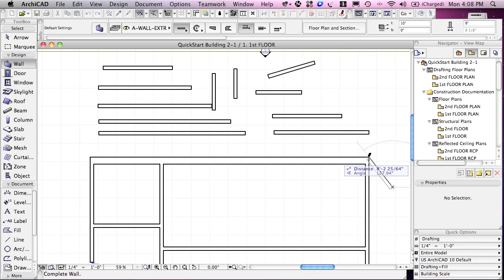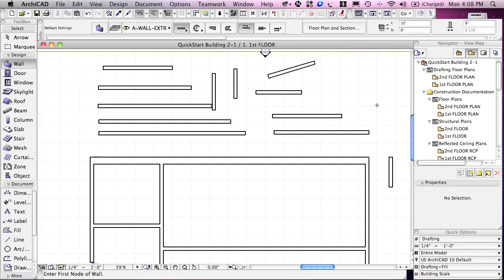However, if I, instead of moving away from it, I roll my mouse over it, then you can see that that line becomes a lasting guideline, and it becomes a different color, in this case orange. And this allows me to easily go and snap. For example, you can see the perpendicular snap that it's showing, so I can click. So that's the way you do it without using the Shift key.